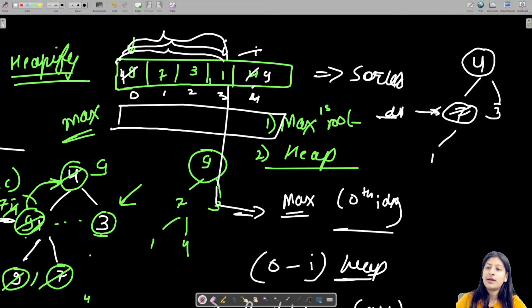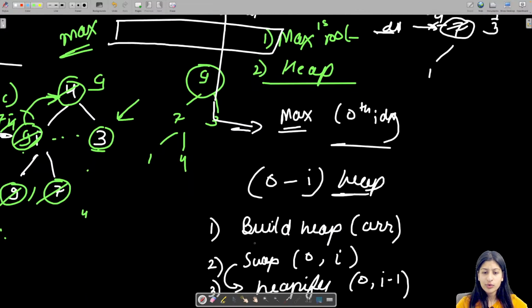I'll see 7 is greater than 4, so I will swap and 7 will come here and 4 will go down. I am iterating, means I am recursively making call to heapify. So when 4 goes there, my heapify function will be called for 4, and I will see that it is finally in the right heap form. So what change came here? This array will be modified such that now your 0th index is containing what? 7, right? Index 1 is now 4, correct? Let me write it. And index 2 is 3, index 3 is 1.